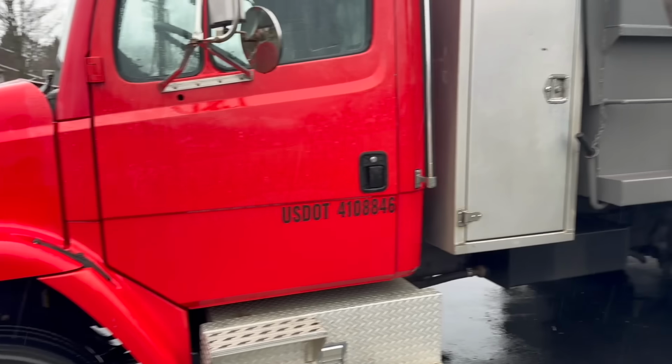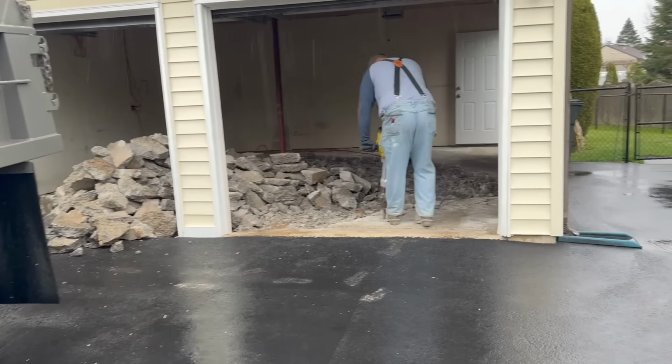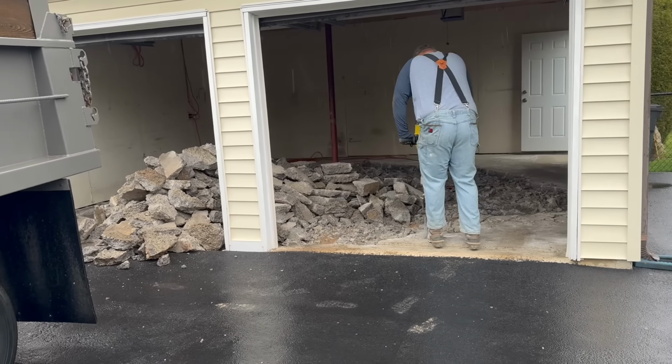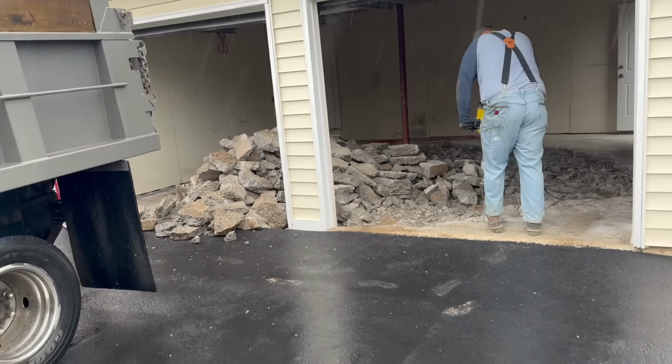Hey guys, Bondo here. We are starting a new project, as you can hear over here. I'm just getting here with Clifford. I sent Biscuit and Chris over here earlier to start jackhammering this garage slab. This is a 20 by 20 garage slab. Biscuit's kicking its butt. There's no wire in it, so it's coming up pretty nice.